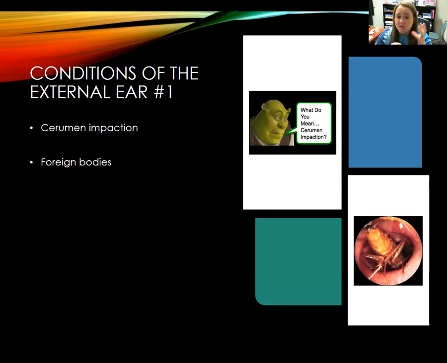So in those situations, we can use mineral oil, and usually the mineral oil will help move that object close enough to the surface that we can get it with instrumentation. Foreign body removal can be dangerous and may require extraction in the OR if it's packed down in there, because again, you risk damage and rupture to the tympanic membrane, and then things can get in the middle ear and cause infection. So we would try to remove these things in the office outpatient if we can. That would be kind of like an extreme situation.